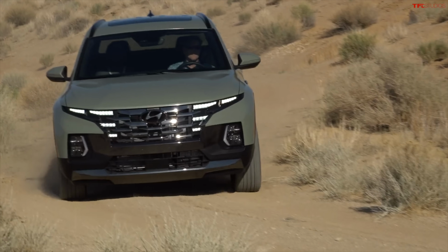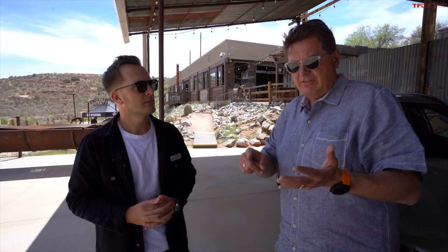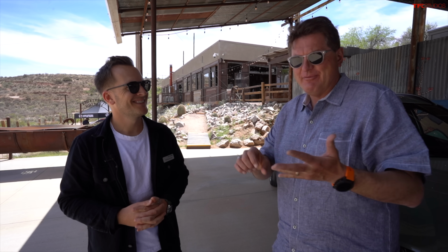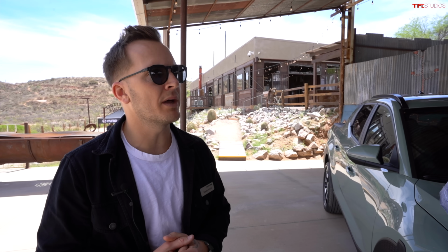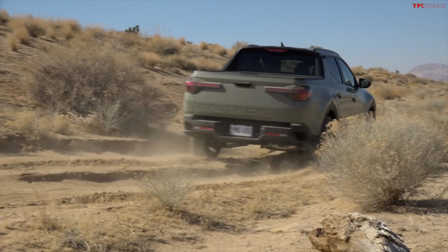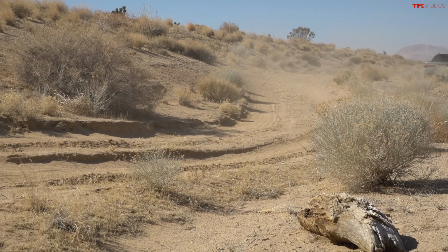So from its proportions all the way down to its details, we were trying to convey that contrast and those origins. Let me ask you this question. I posed this in our little video: is it a sport adventure vehicle, is it a compact pickup, or is it a ute? It's honestly whatever you want to call it, and I think that's fair for the customer and the viewer to call it whatever they want. We've chosen sport adventure vehicle because we felt that term was most suited to the vehicle, but it doesn't really matter. It's a Hyundai Santa Cruz. All right, fair enough.